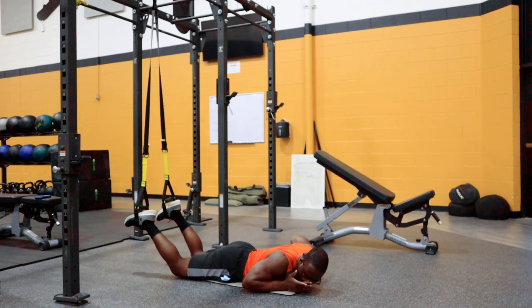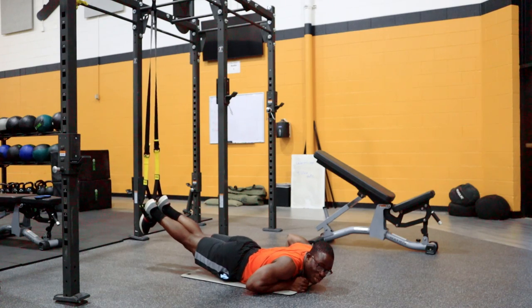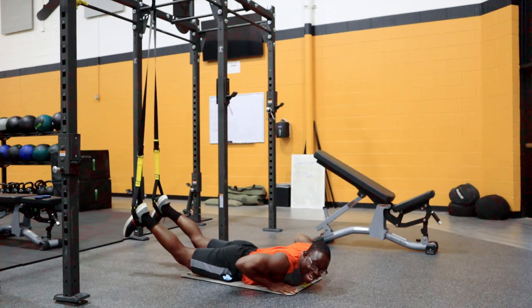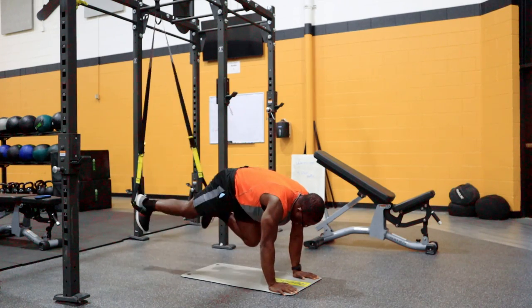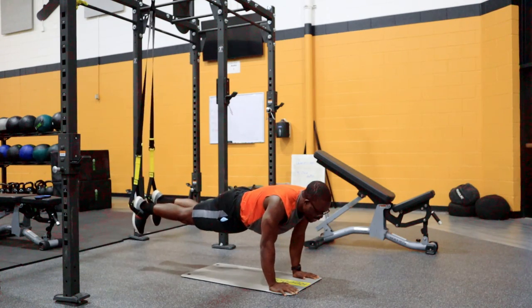Are you guys ready? Starting with just three. Make sure there's equal tension on the TRX, especially for the leg touch and the mountain climbing. Get ready, three, three, three. Let's go. Up, push yourself up. All right, mountain climbing, let's go. Here is three. Here is two. Here is one. All right, leg touch, let's go.